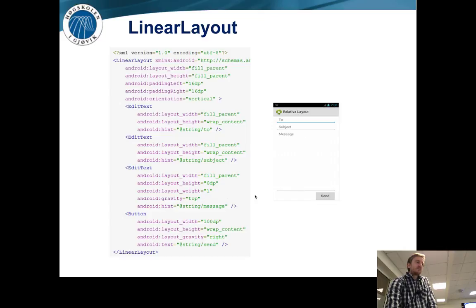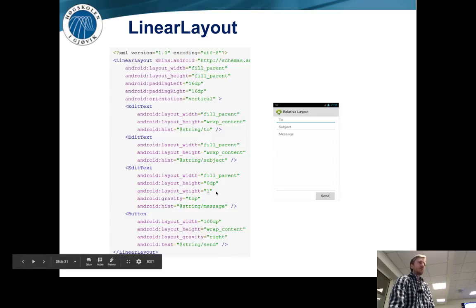So why is that? It is because we've added the weight for the layout, right? With linear layouts, you can have different components expand or contract depending on the weight they are given. And I haven't given any weight to anything else apart from the weight I gave to the message.